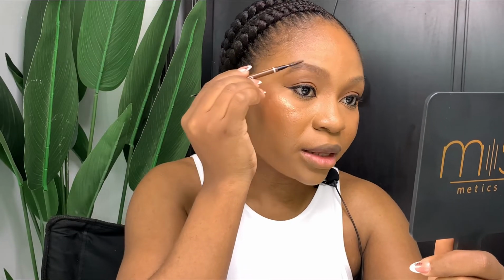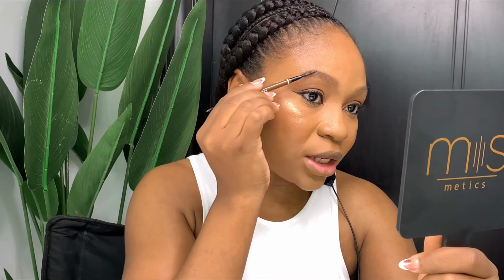You can see what I'm doing. I'm actually just filling it up lightly in an upward direction, and I'll still go back in with my spoolie and brush just to blend out any harsh line in the brows. If you've noticed, what just happened is that this brow is now filled properly and this is still scanty and sparse. So I'll just do the same thing on this side of my brows.